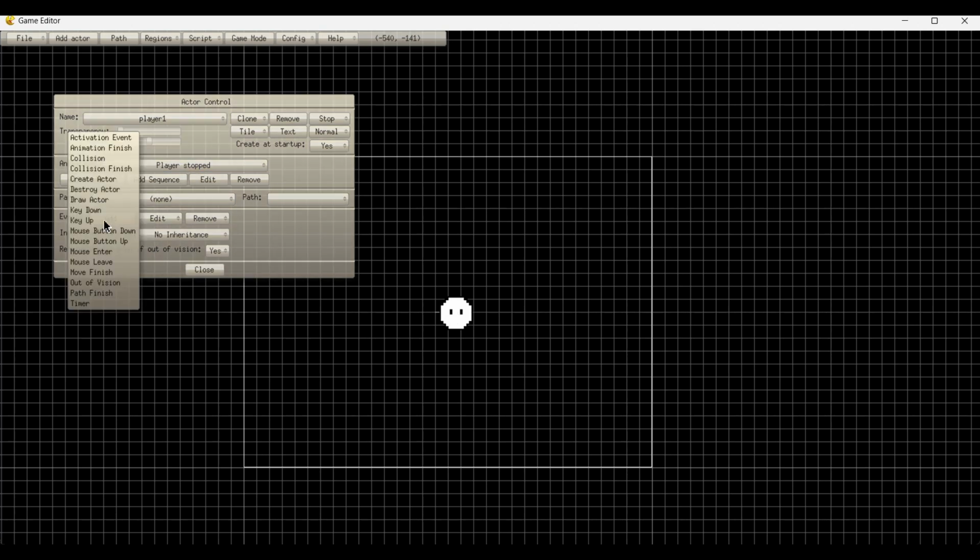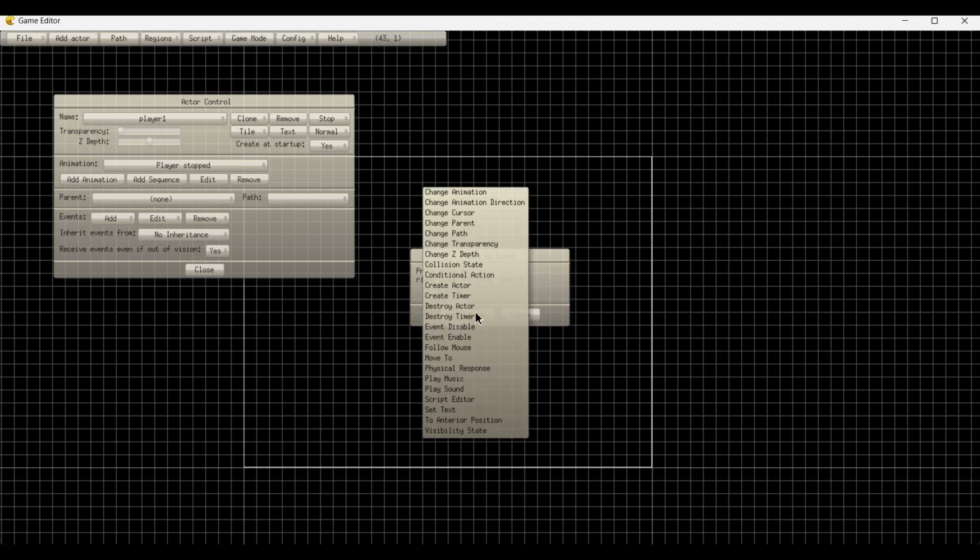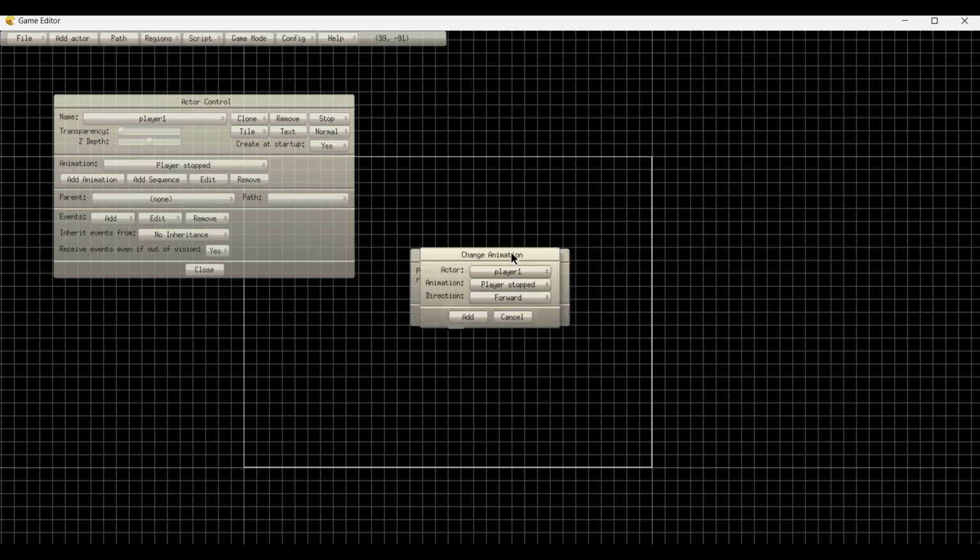So we have player stopped here, but what we have to do is if key up and it's D or A, we will put D for now, and we put change animation, player 1, player stopped, and no change, immediate action.